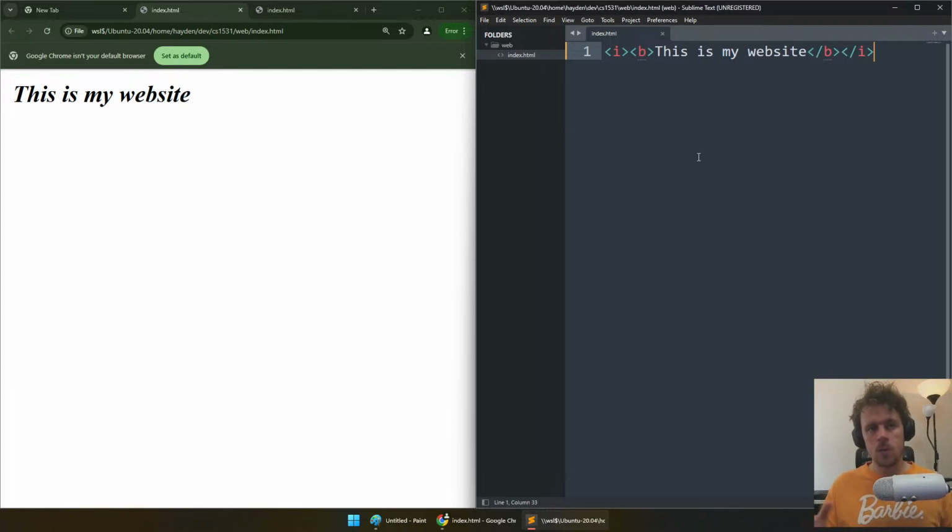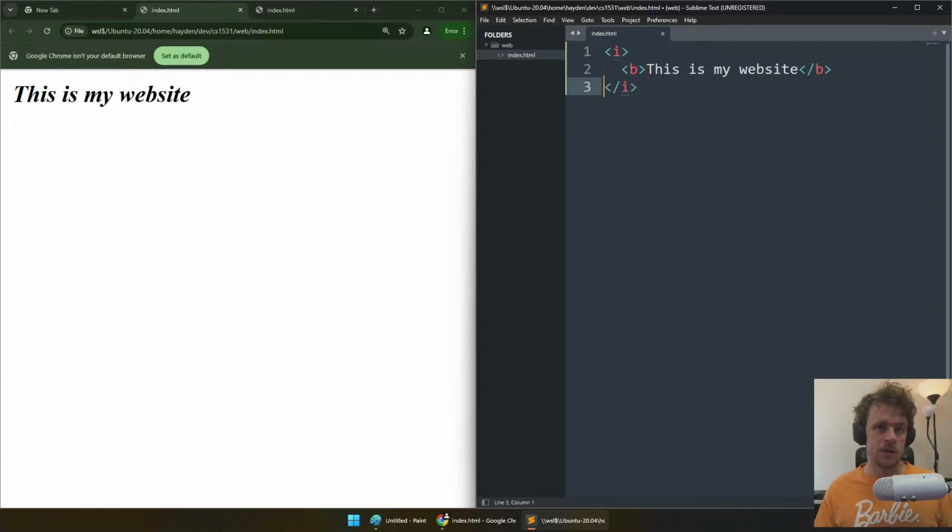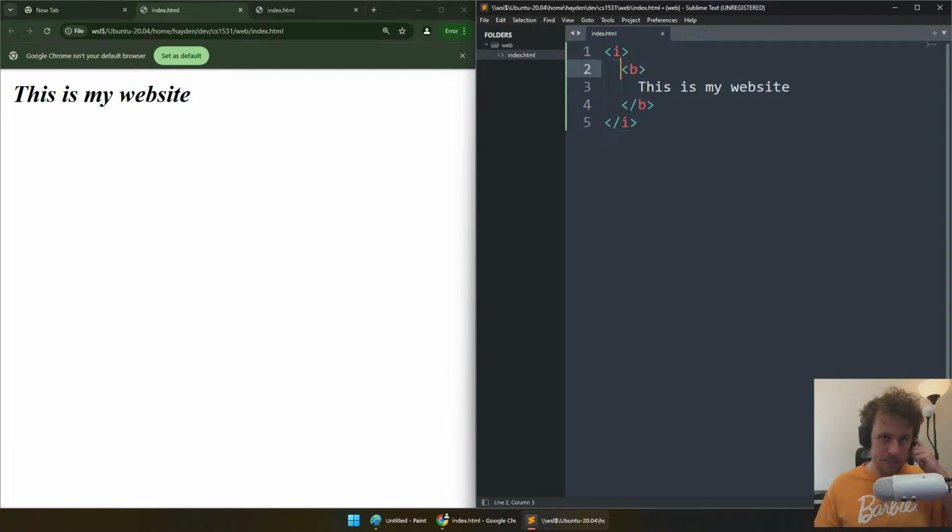Now, the whole way that HTML is structured is relatively simple. You have a bunch of tags that have to have an opening and a closing, like this. And they are opened simply by putting the tag name in between the two side brackets, and they are closed by doing a similar thing except putting a slash there. So that's where you kind of get the open and close aspect from.